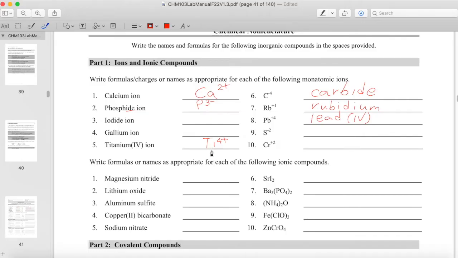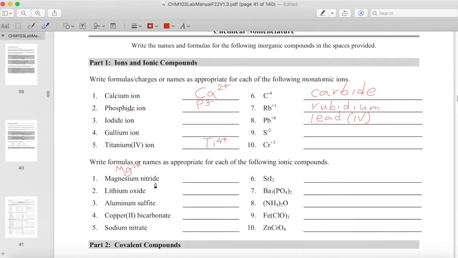Let's start off with magnesium nitride. The symbol for magnesium is Mg. The fact that there's no Roman numeral in here should tell you that magnesium's probably in group 1 or 2, which makes looking up its charge relatively easy. Magnesium's in group 2, which means its charge is going to be 2+. It's going to have a +2 charge, because that's what all group 2 metals do. They have +2 charges, just like calcium in our example up here.